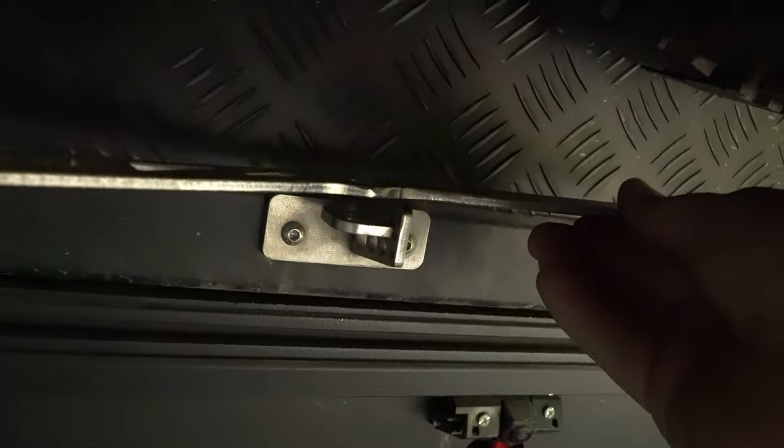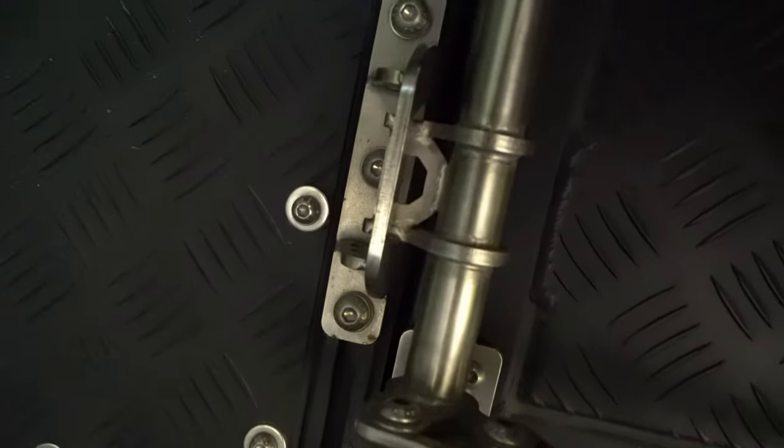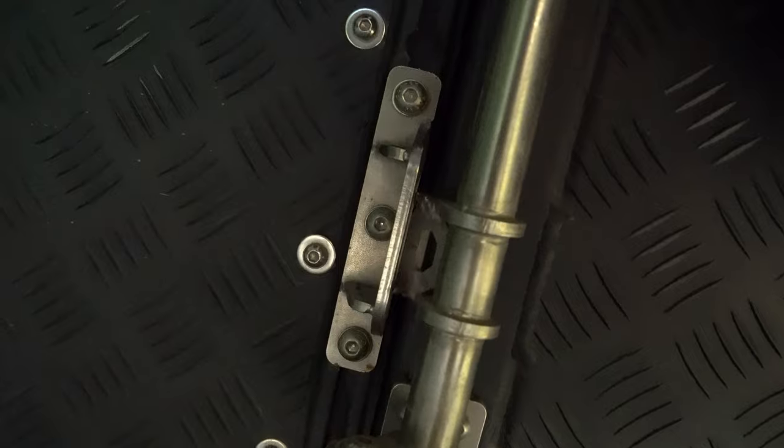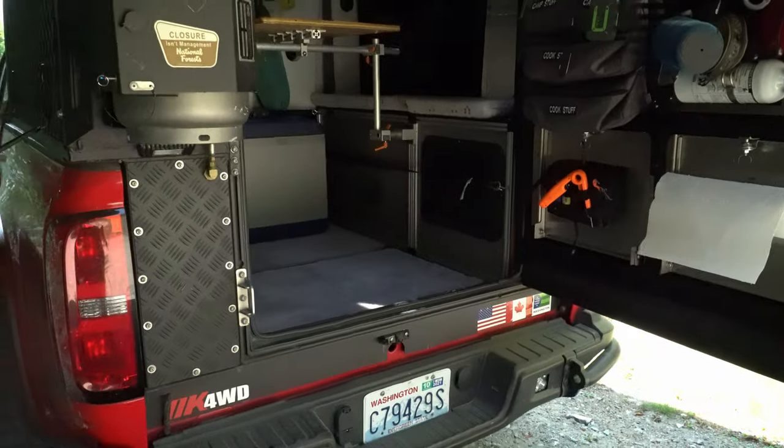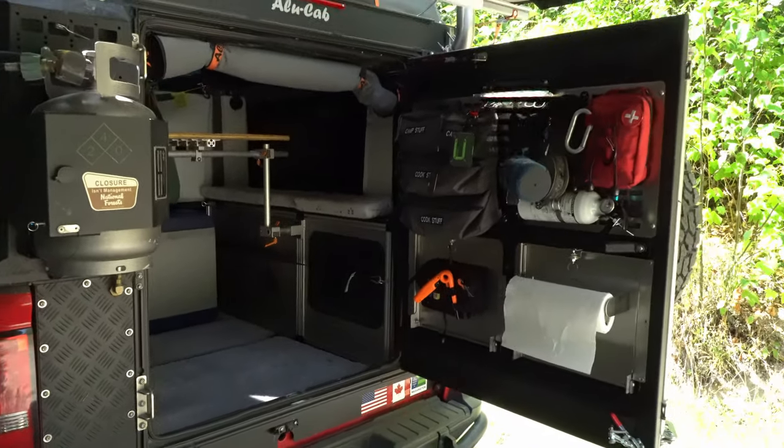All it is, is a simple latch. As you can see here, you just simply lift up on the handle and this disengages the two latching mechanisms on the top and bottom. Quite a clever design if you ask me, and a really cool feature on the door.